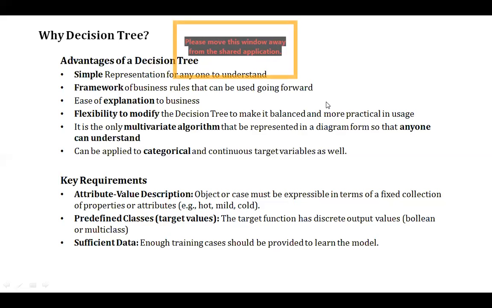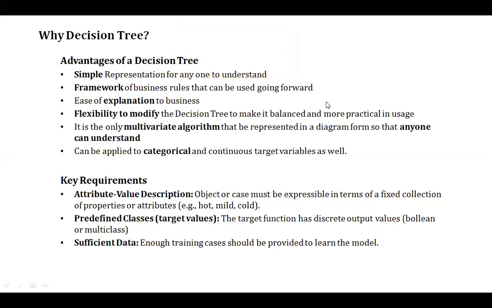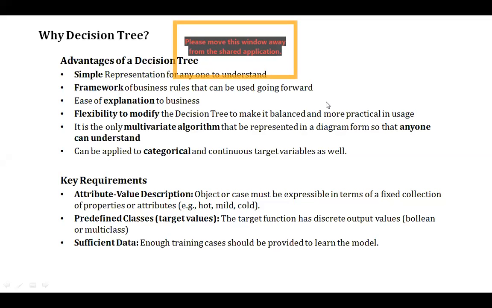The framework of your business tools can be easily built with the help of a decision tree. Another thing, if there is any problem in the decision tree, if any node is not producing the results, that can be tracked easily with the help of the decision tree. And it is one of the multivariate algorithms, so there is no restriction. The decision tree can be applied to any type of algorithm. The only thing is that it is well suited for supervised learning. Okay, and these are some of the advantages.